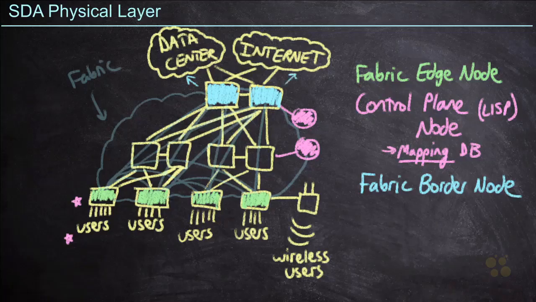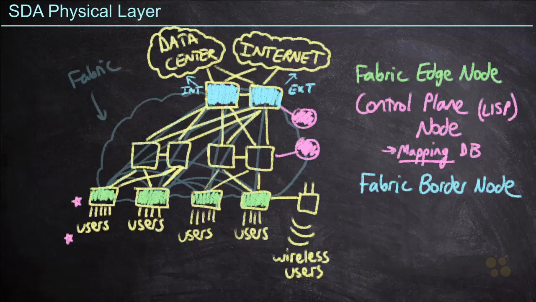So anything that isn't known, we think about our default gateway, right? It points out towards the internet because that's where all of the unknown addresses live. So we can break fabric border nodes down into internal fabric border nodes or external fabric border nodes, depending on what type of upstream network is connecting to us. Now in our drawing here, our fabric border nodes are connected to both the internet and the data center, and so they're operating in a hybrid role, which is also acceptable.